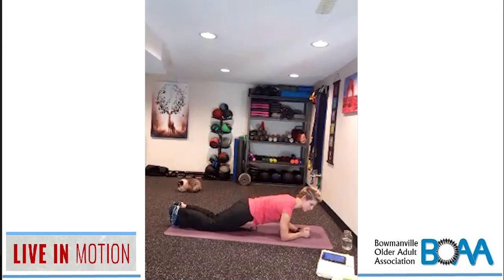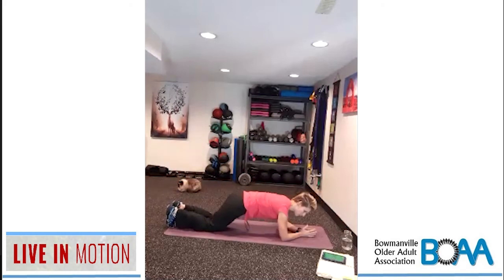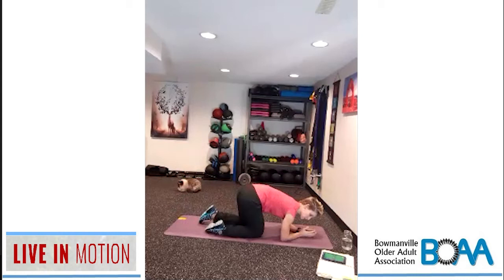Okay, you can also do it from the knees as well. You just have to do an extra step. So extend the leg, then lift, bend it, extend the leg, lift, and then bend it, resting at the knees. So just remember, when you're doing plank from the knees, the butt stays down. Don't stick the butt in the air, because you're taking away from trying to condition the core to be in a supported plank.